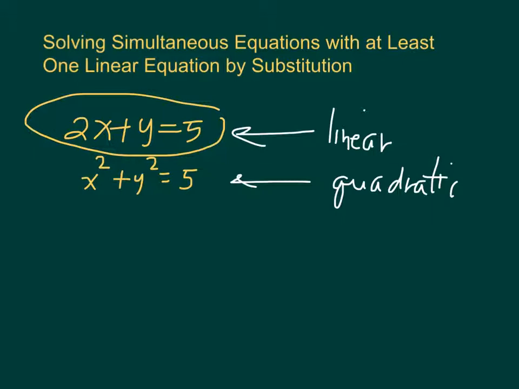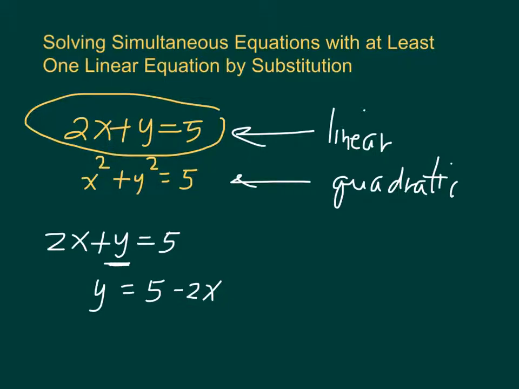So what do I mean by isolating x or y? If I get the equation 2x plus y equals 5, isolating x or y means solving for y in terms of x or solving for x in terms of y. So let me show that. So y equals 5 minus 2x. And that is done by subtracting 2x on both sides. Some say they will transfer the 2x, but mathematically we're subtracting 2x on both sides.